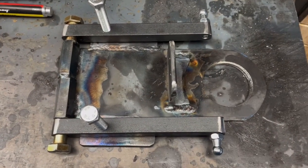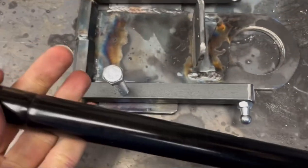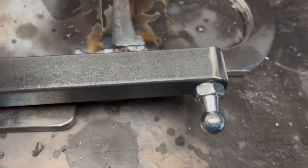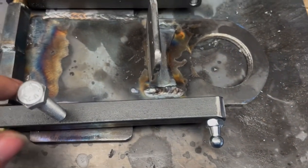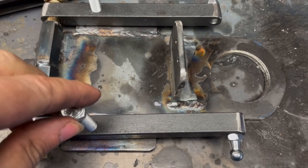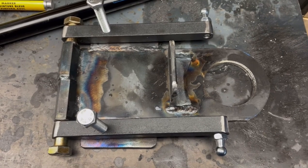So this is the finished top mounting assembly. These things in the corner here are the attachment points for the gas struts. So the idea here is that these bolts here raise or lower the connection points, and that changes the amount of leverage that the gas struts have, which means that we can adjust the amount of force on the monitor arm to correct for the monitor's weight, and if we want to add additional weight to it, like a webcam, for example.